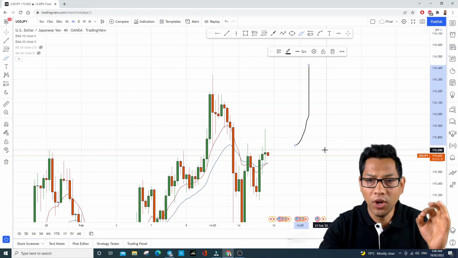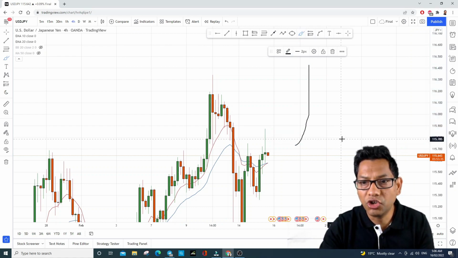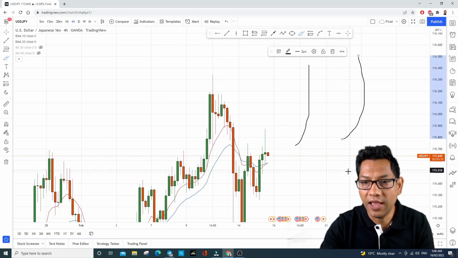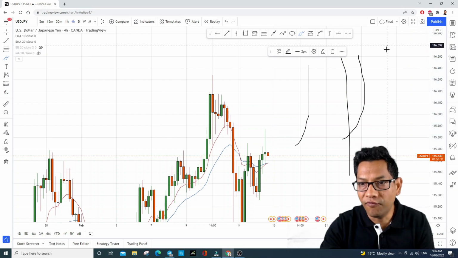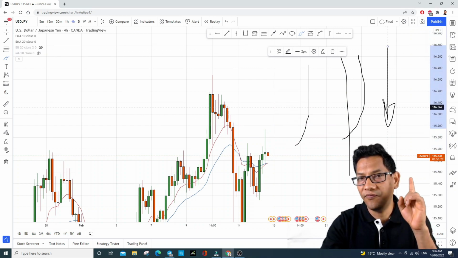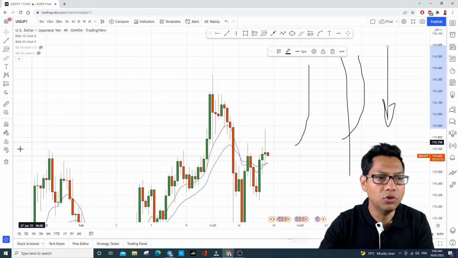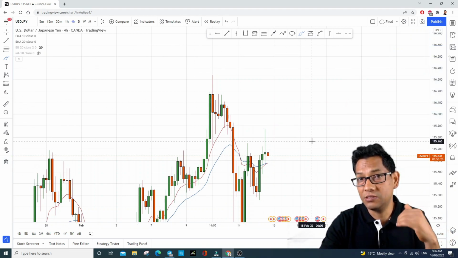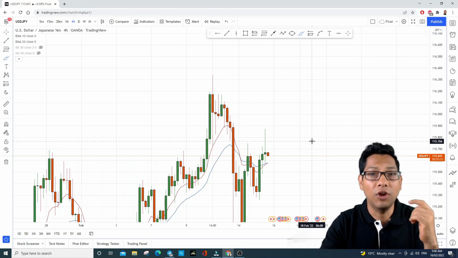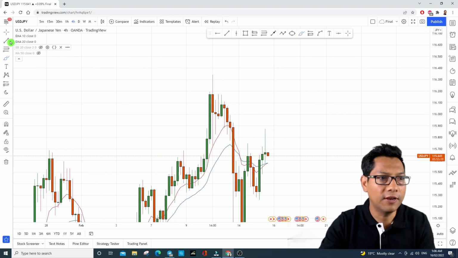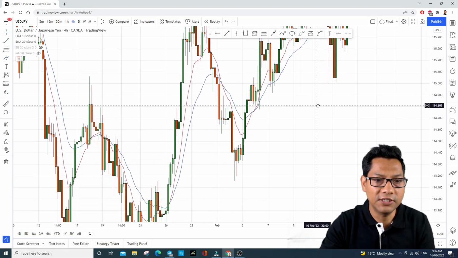I'm telling again, when you see a move straight up, that means vertically, or vertically down, the first thing you need to remember is whether this move is going to continue, or is about to end. This is the first thing. Look, you will find this kind of thing many times.